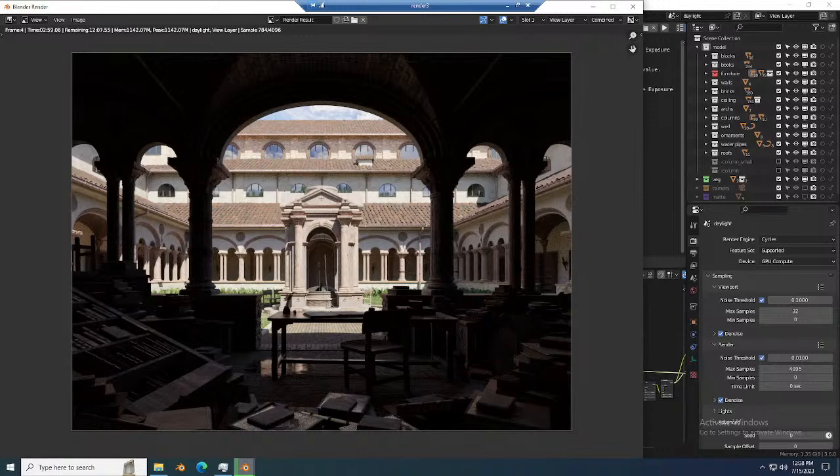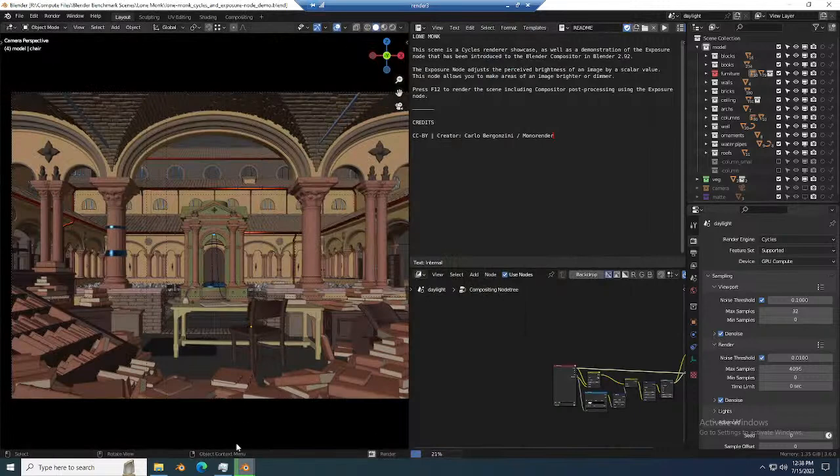In cycle settings, there's the arrow by the denoise checkbox. Blender crashes if I press that arrow. Okay, in Cycles, if you click here, let me get out of this.